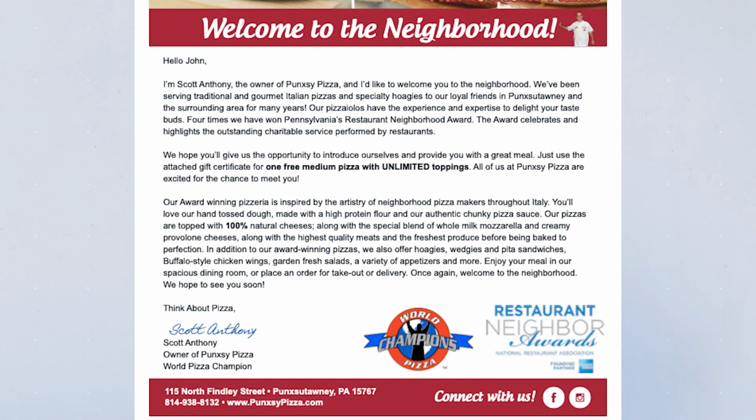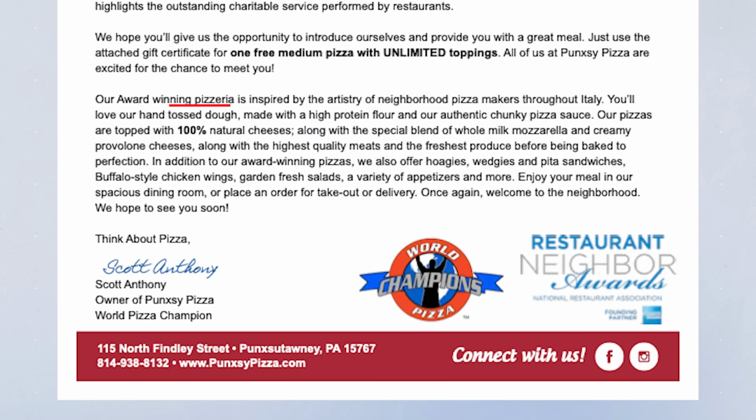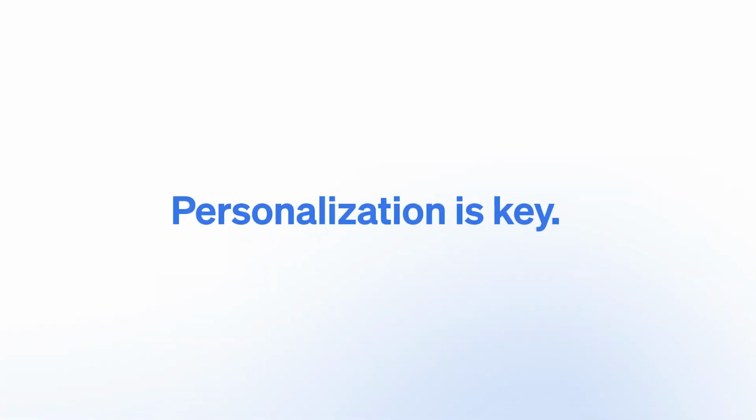Then his letter gives the customer more details on the restaurant, his menu, differentiators, and the most popular dishes that they have. Then he signs off with his name and he pens his signature at the bottom of the letter to make it feel more personalized to the customer. Personalization in this campaign is so key. It can't feel like it's coming from a corporation or a company if it's going to work this well. It has to feel like it's coming from a caring person who owns a business in the community of the person receiving the letter. Now let's walk through the numbers of the campaign.